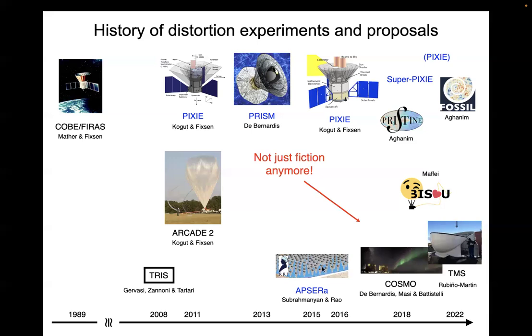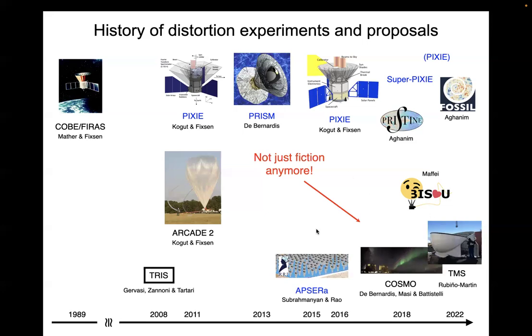Apsara is going to look at the recombination lines at low frequencies from the ground. COSMO is an Italian-led experiment with Paolo De Bernardis, Silvia Masi and Elia Battistelli pushing for this to measure from Dome C. And then Bisou, a French-led experiment with Bruno Maffei and Nabila Aghanim as the main leads, is targeting the spectral distortions from a balloon. And then TMS, the Tenerife microspectrometer, with Jose Alberto Rubino Martin pushing for this, which is going to be looking for the absolute measurement at 10 to 20 gigahertz.